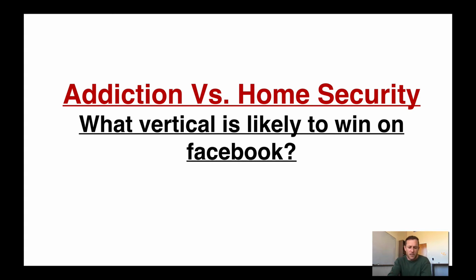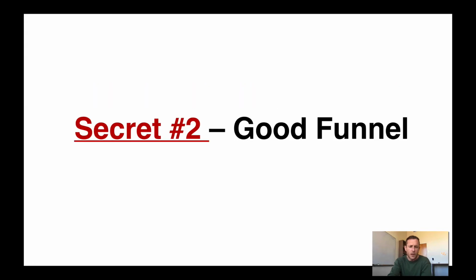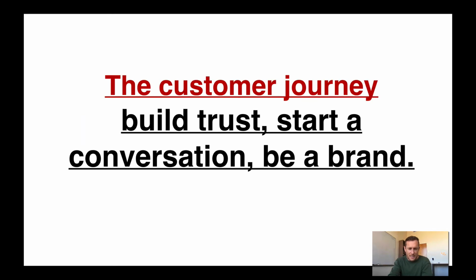And if you're working with us on Palo, we'll make sure to point that out when you start applying for offers. Secret number 2 is a good funnel, and this is something I learned at Traffic and Conversion Summit a couple weeks ago. What's really needed is you have to identify where the customer is. Everybody knows that, right? From a marketing perspective, the customer journey, the awareness phase and the engagement phase, and then following up and working through this funnel.